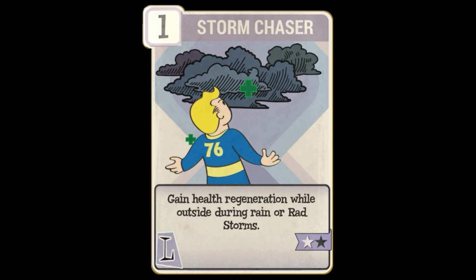In the top left, we have the cost of a card. This ranges between 1 and 5. This relates to how much of the relevant SPECIAL it takes up to have equipped. For example, a character with 6 strength could have 6 different strength perk cards equipped if they all cost 1 point. However, they could only equip 2 cards with a 3 point cost. The higher your SPECIAL, the more cards you can have equipped.